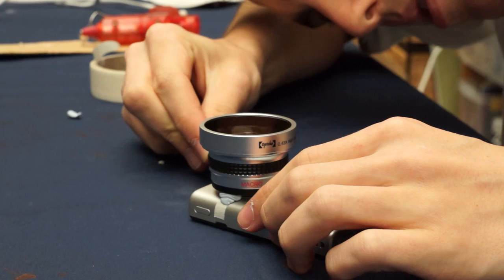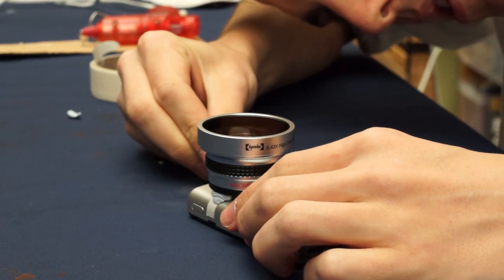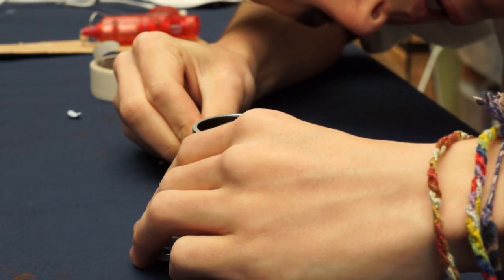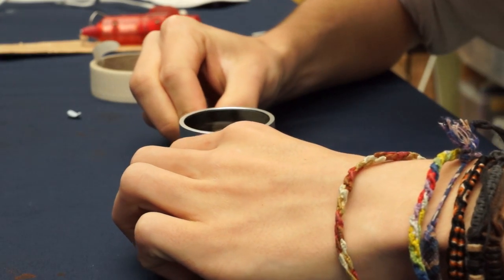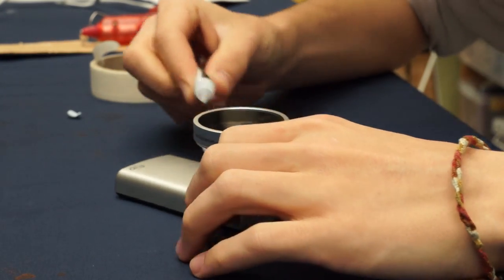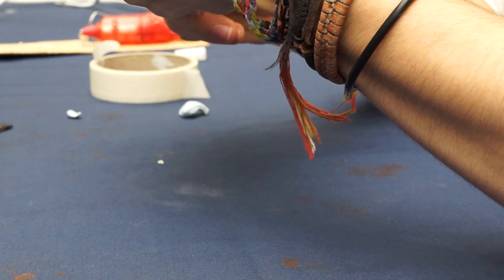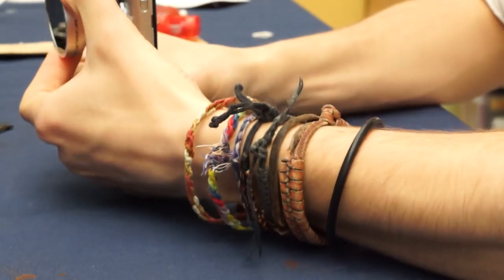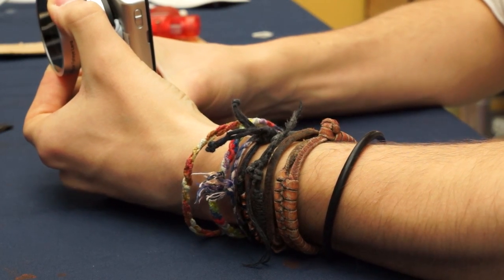Alright. This has to be done pretty quickly. You fill up where it's making contact. Fill up where it's making contact here. Not too much, don't overdo it. You're going to lift it up. Make sure that it's on. Check that the positioning's correct. And then hold it there, making sure that the position's correct. And now we wait.